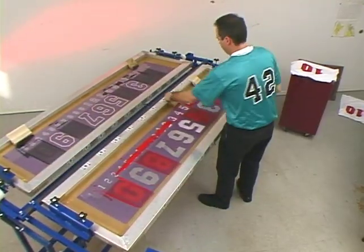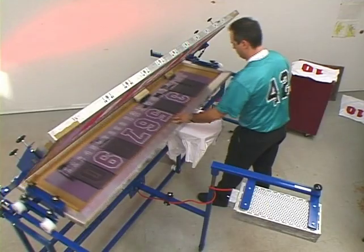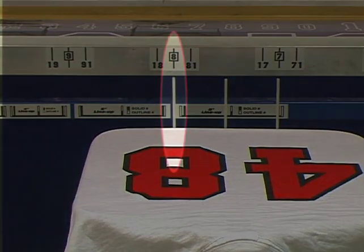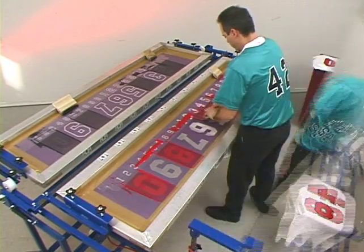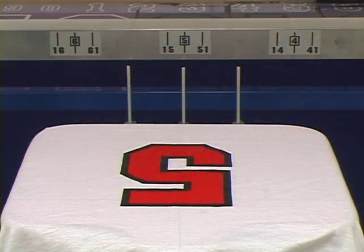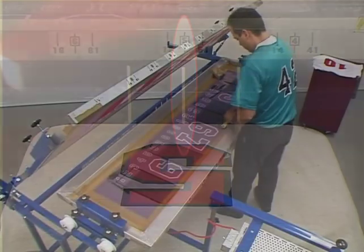To print the number 48, the right lineup guide will go under the center of the number 4. After that is completed, you will slide the shirt down and put the left lineup guide underneath the center of the 8, completing the number 48. To print a number 5, we're only going to use the middle lineup guide. We're going to set the middle lineup guide under the center of the 5 and print the number 5.